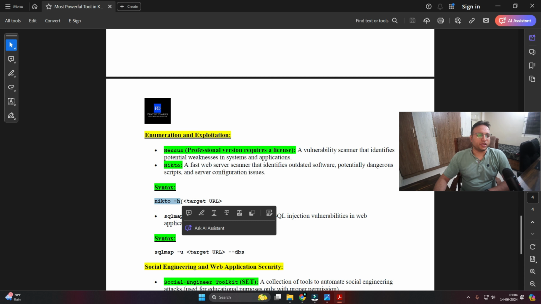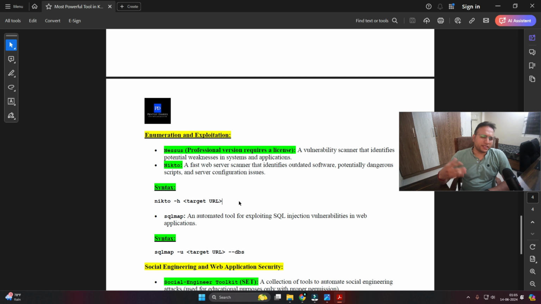You simply have to put -h after nikto, and then put the URL itself. Port 80 or port 443 should be running for it, or any other port also. If HTTP is the service you require, you can get it run by that. Using that you can do the needful, whatever you're looking for. But this is enumeration. You are not exploiting anything over it. You are getting the details about the headers and everything using Nikto.